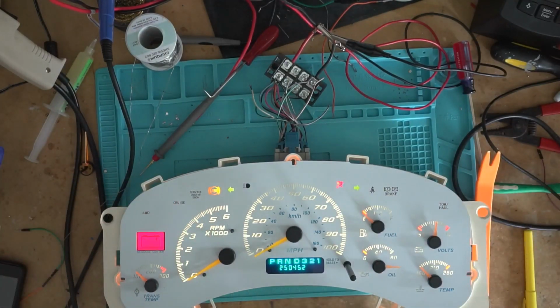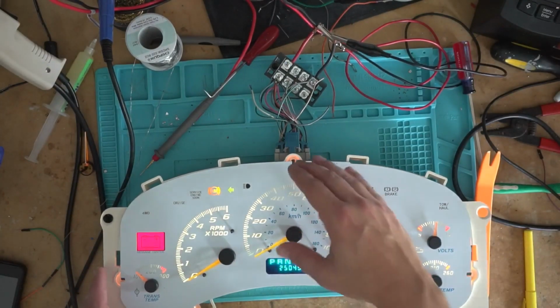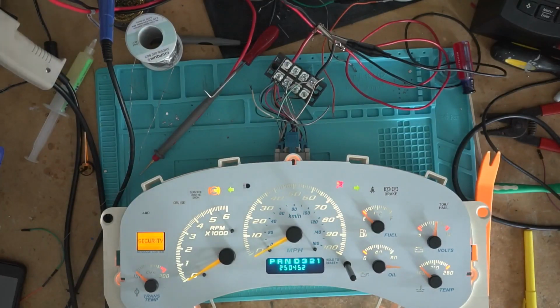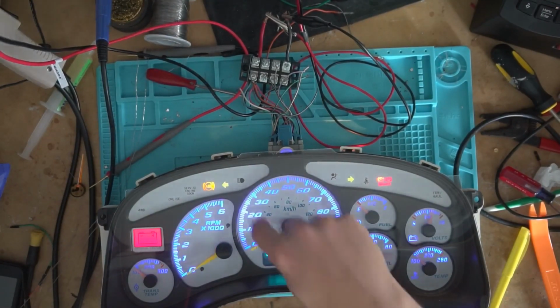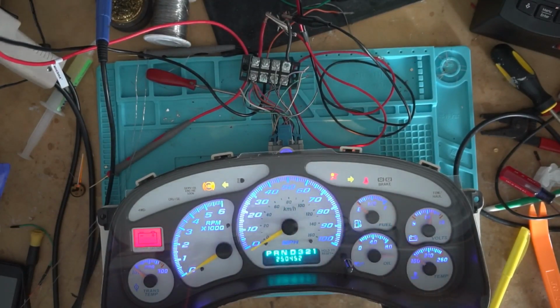But I got to figure something out for that, because these aren't something I normally do LEDs in, but I already knew I don't like this inlay. At night, it's not quite that bad, but during the day, that's just dim right there, and this is really dim over here. So okay, let's take a look at it with the lights in there and see what y'all think. So we're still pretty bright right here and a little bit dim right there, but this is a whole lot better than with the stock bulbs in there.